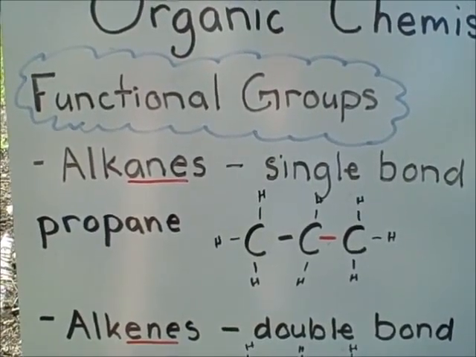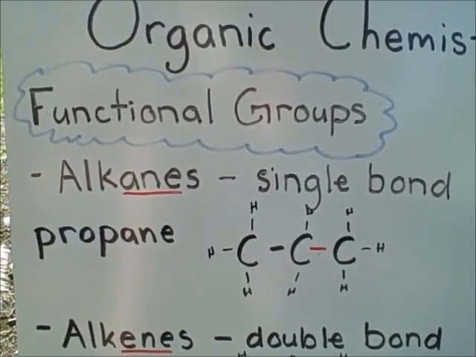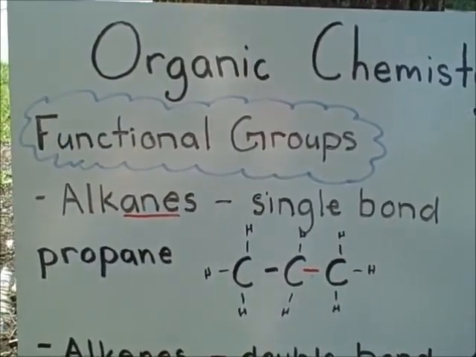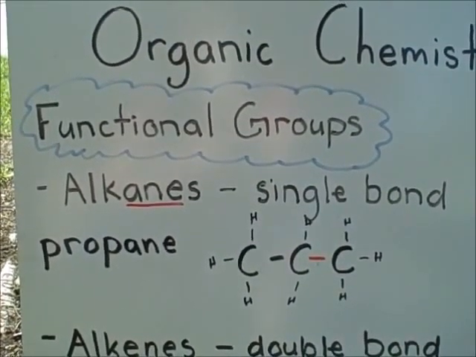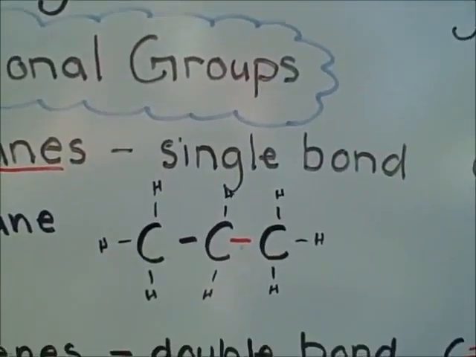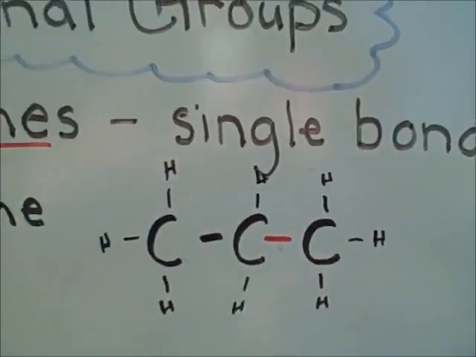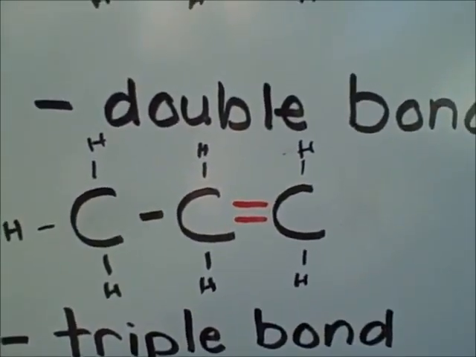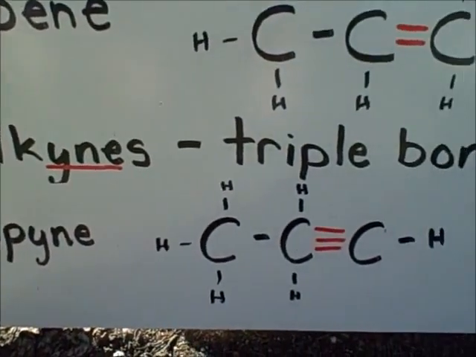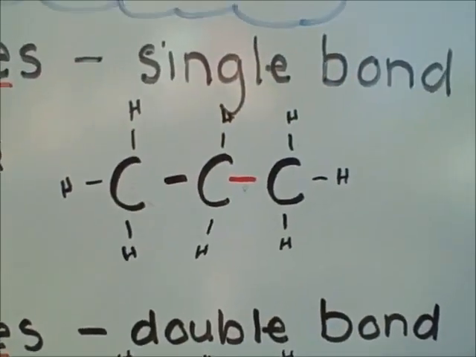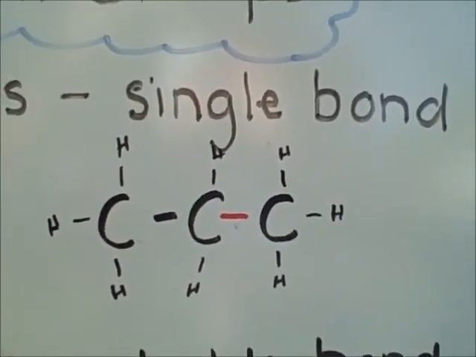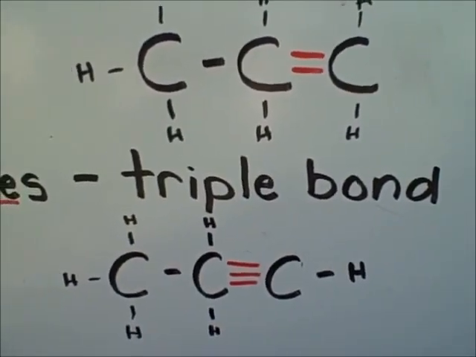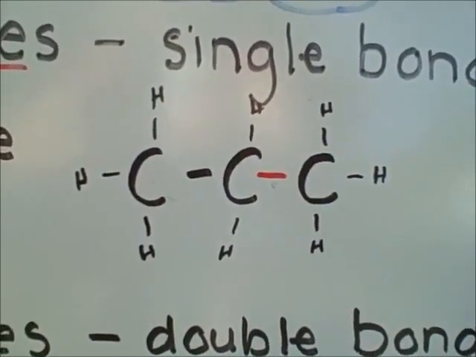For an example, we're going to use the root prop to show you the difference between alkanes, alkenes, and alkynes. Remember, prop is the same as peanut, which means that there are 3 carbons in the molecule. For propane, there's a single bond, which you can see highlighted there in the red. For propene, we now have a double bond, which you can see in the red there. And for propyne, there's a triple bond there. As you can see, for each molecule, there's a certain amount of hydrogens. If you did the formula for each of them, then you would see that there's 2 fewer hydrogens for each because you need to satisfy the octet rule for carbon.